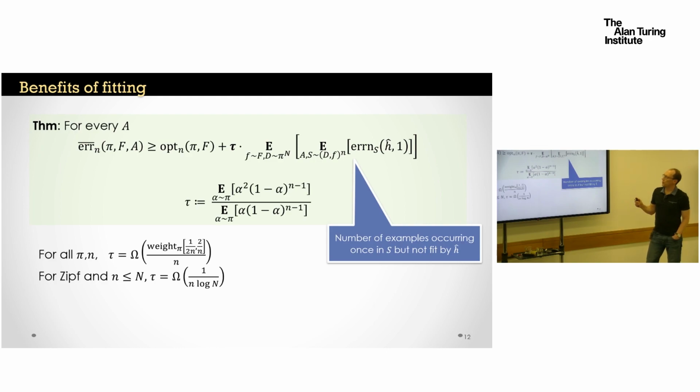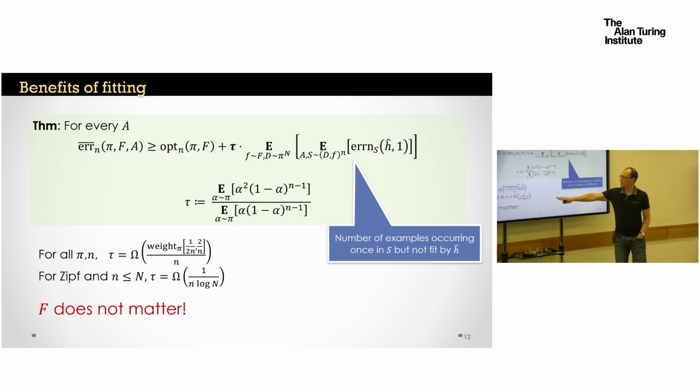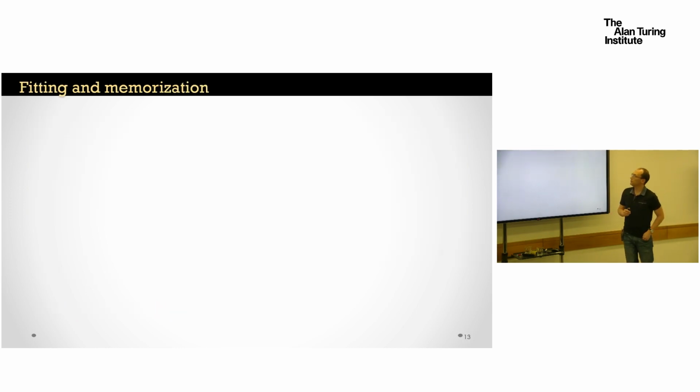And maybe it's worth noticing that for this result, the class of f is actually not important. It doesn't play any role. The moment you don't fit, you'll pay a price. But the class of f will matter once we start talking about memorization. So first of all, I haven't formally defined what I mean by memorization, specifically label memorization. And it's defined in a very simple way.